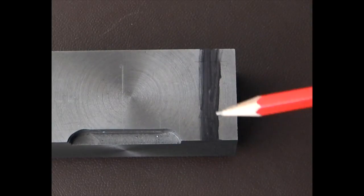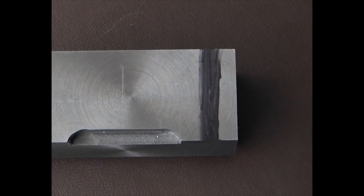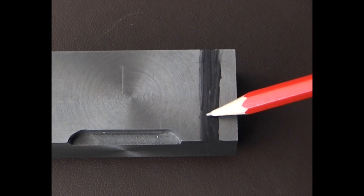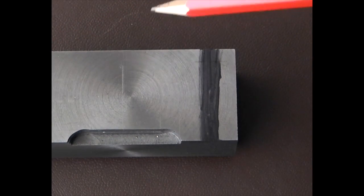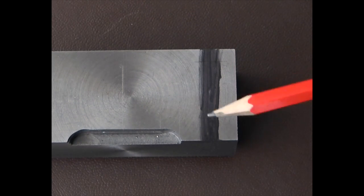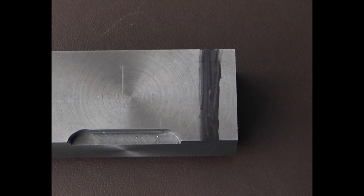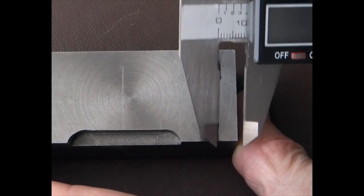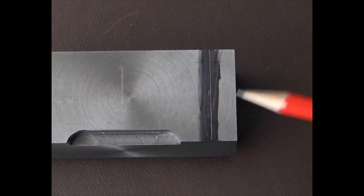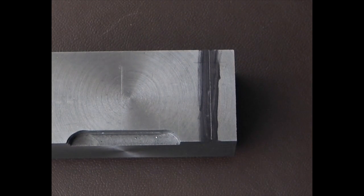The next job is to mark the position of the hole. So on the drawing it says it should be 31mm from the centre to the centre of the hole. This block is 80, so if I half that it's 40, so it should be 40 from there to there. I want 31, so 40 take away 31 gives me 9. So we scribe a line 9mm from the edge. I've just marked this up with some black felt tip marker using my caliper. Just mark a line across. Now we know when that line appears in the hole on the table, it's in the right position from left to right.